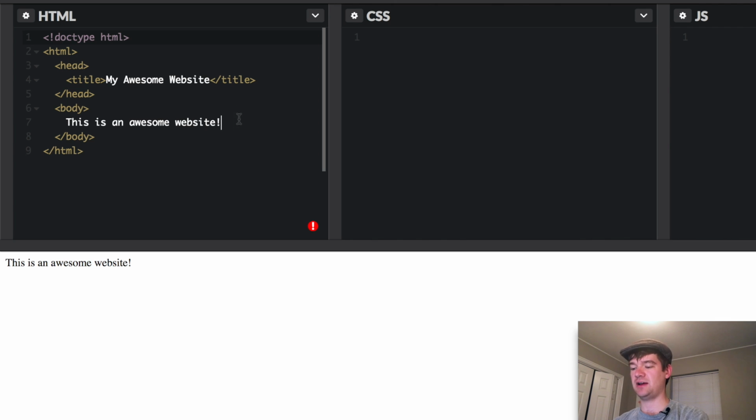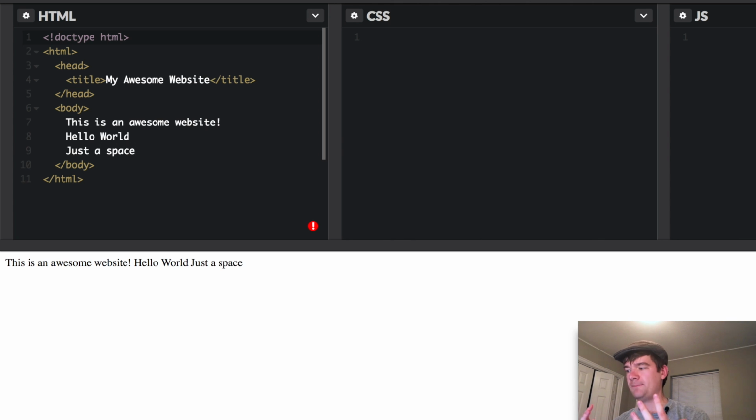Suppose I want to put another line that says, hello world. Except, uh-oh, it's not appearing on another line. That's because in HTML, any kind of white space is just a space in HTML. So a regular space like that, a tab like that, or if I were to put a complete line break, a return in there, all of that is just a space. And it's going to appear on the same line.